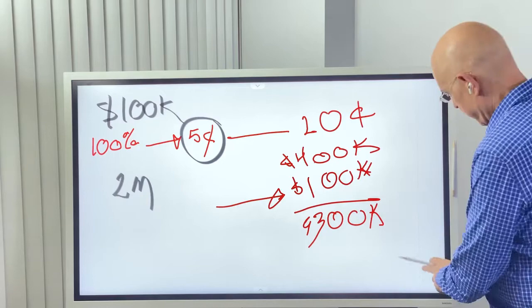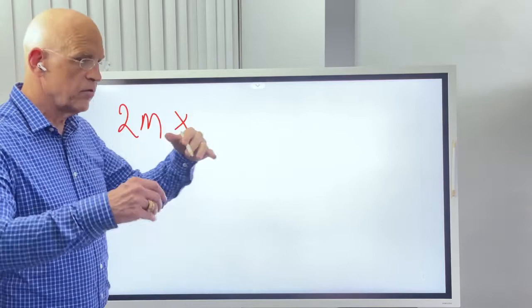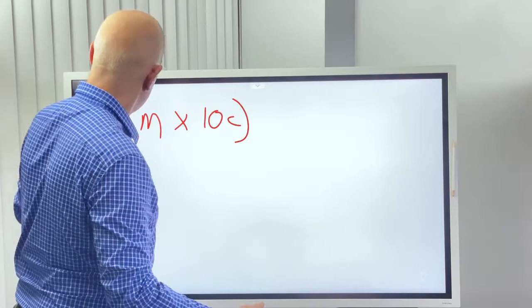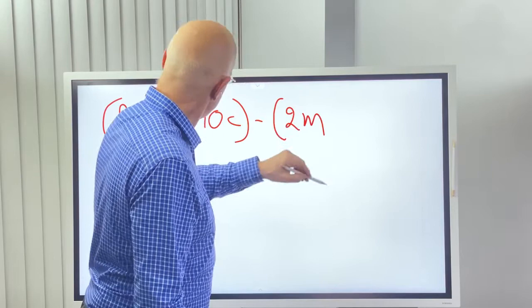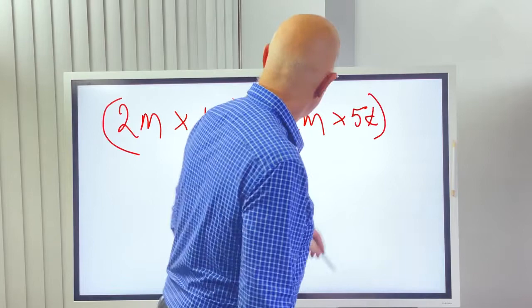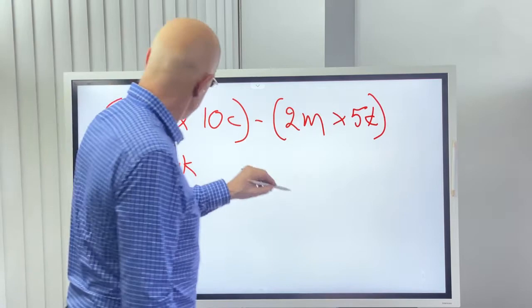Let's take a look at what a cashless option does. Basically, you're looking at your 2 million shares multiplied by the later stock price, let's call it 10 cents, and we subtract from that 2 million shares times your cost, which is 5 cents. Let's see how it works, well it's $200,000 minus $100,000.